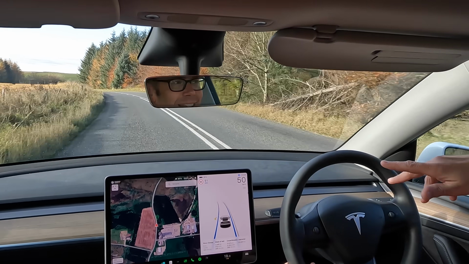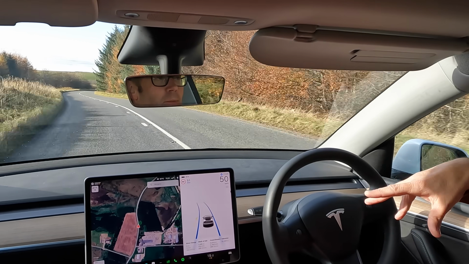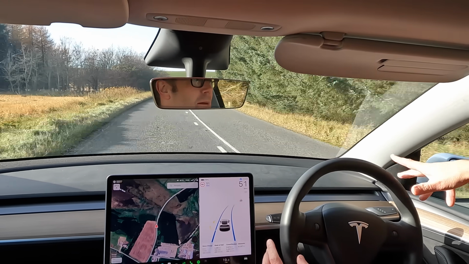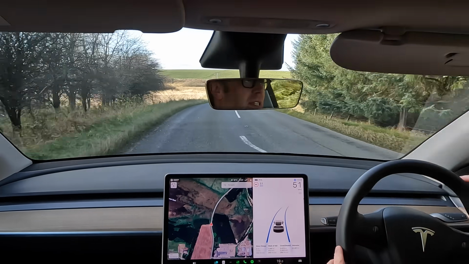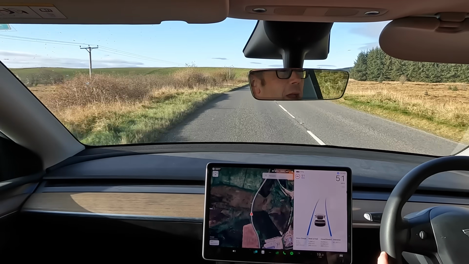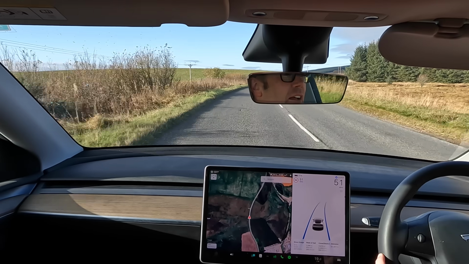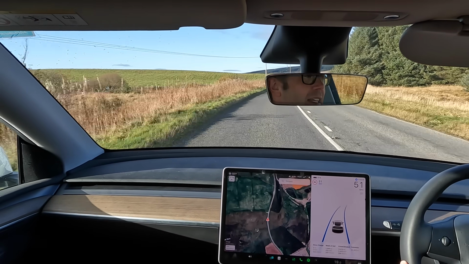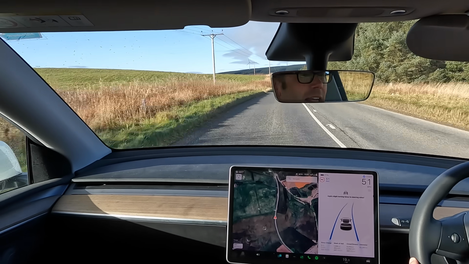I mean, you do worry a little bit as the car is doing its thing. And obviously I'm here monitoring it. I've got my feet on the pedals, I've got my hands on the steering wheel, and I'm not going to take them off on any of the bends because I am anticipating the need to intervene. This is purely software testing to see if it's any better.